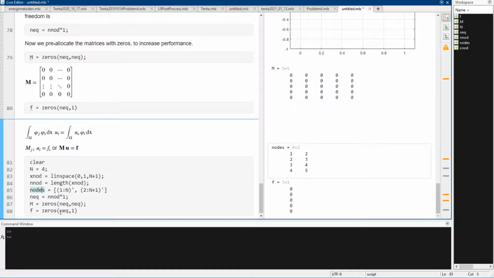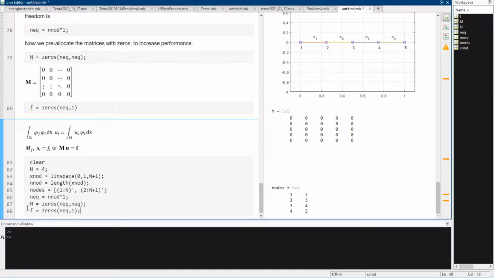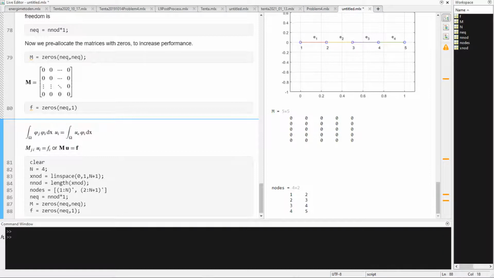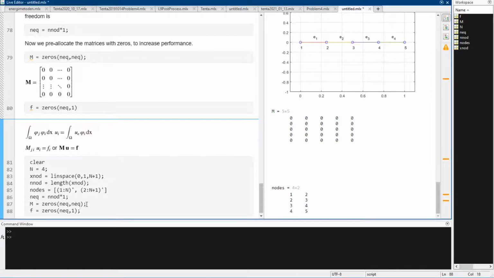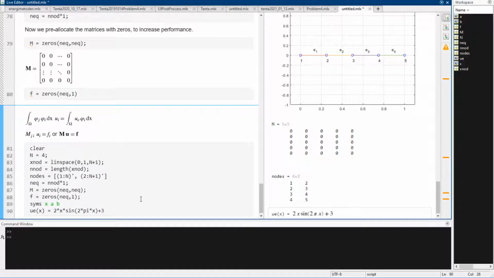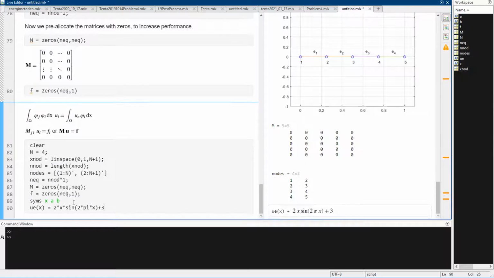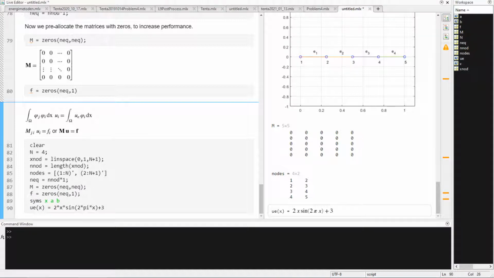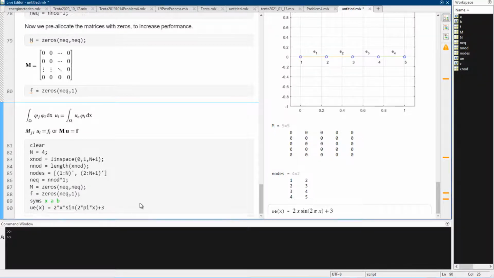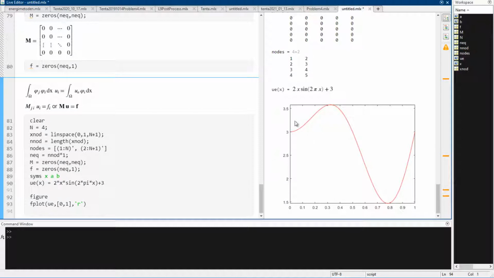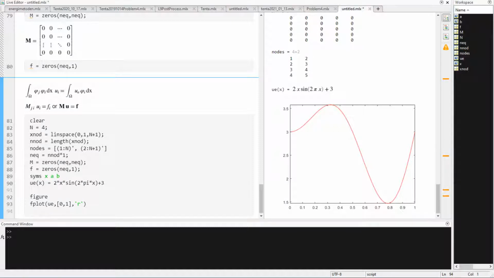So all of the stuff that we have done before is now here. Just putting a semicolon here, removing the stuff. So for our exact solution, again, I'm gonna copy it in here because I've just deleted all the memory, so we don't have anything dirty there. Now, this is our true solution, and we can plot it. In fact, let's do that. So in a fresh figure, we have this plot. This is our exact solution.